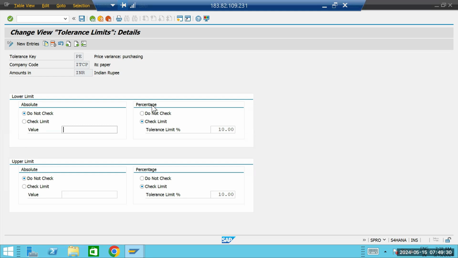Okay, you have to select the percentage thing. If you are selecting on a percentage basis, then for every material, if it's 100 rupees, it will go for 10%. If it is 10 rupees, then it will again go for 10%, that is 1 rupee. So for 100 it is 10, for 10 it is 1 rupee. So likewise it will check some percentage. That's why we check it on the basis of percentage only, so that for every material it will be on a standard. So based on the percentage it will calculate. Able to understand?